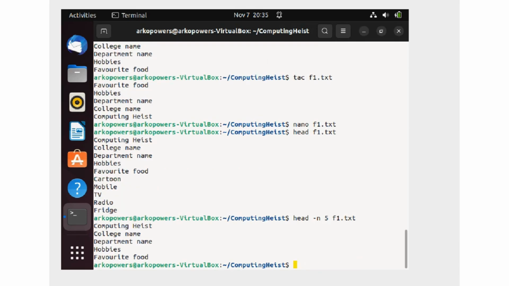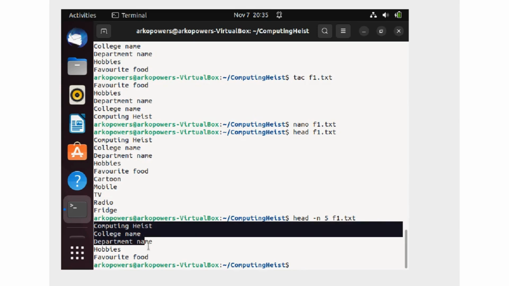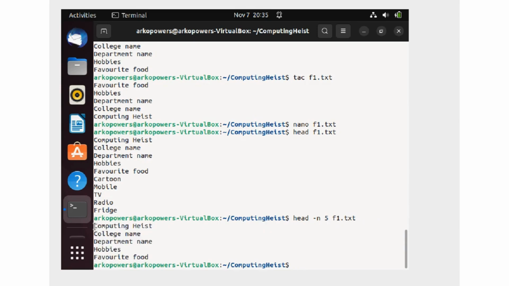So you have understood that this command, head minus n 5, will always show the first 5 lines which are inside the file. I think you have understood what I am trying to say. And next, coming to the tail command. The tail command is tail f1.txt.